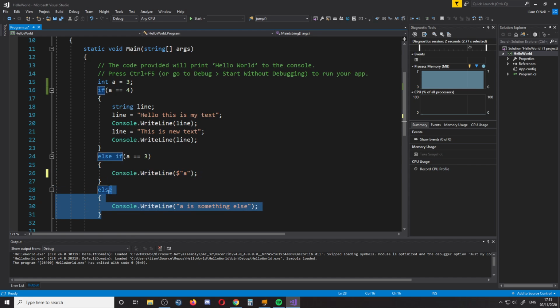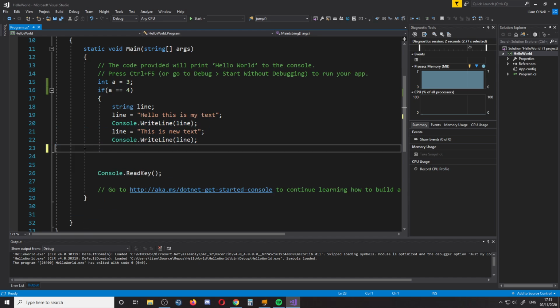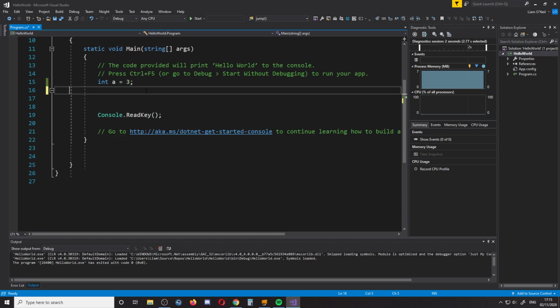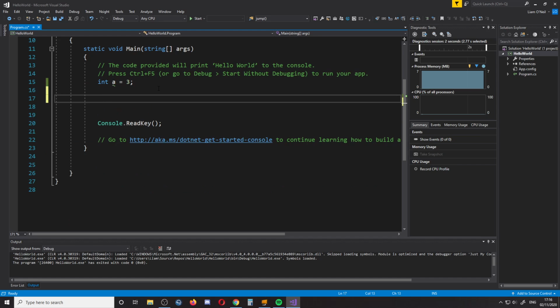So we'll just get rid of all this for now. What we can say is console.writeLine. The reason we use writeLine and not write is because write will just add on to the previous line, whereas writeLine starts a new line.